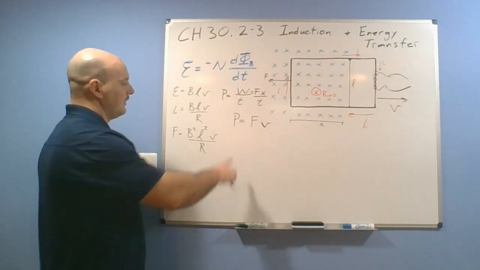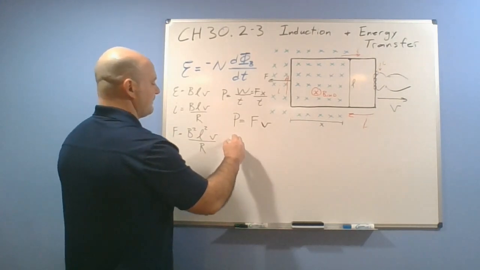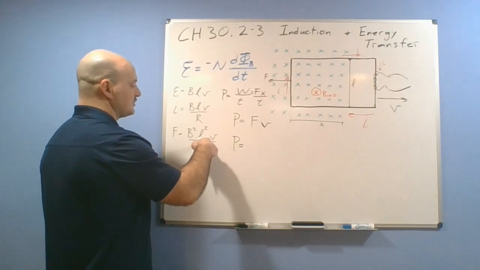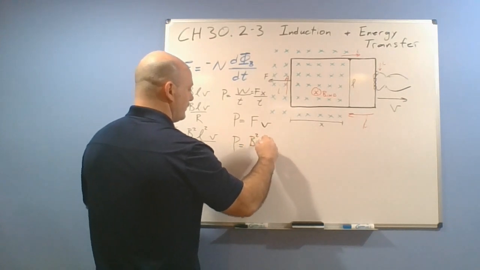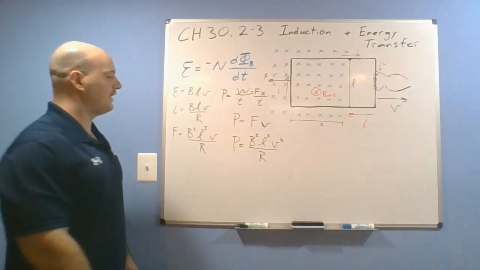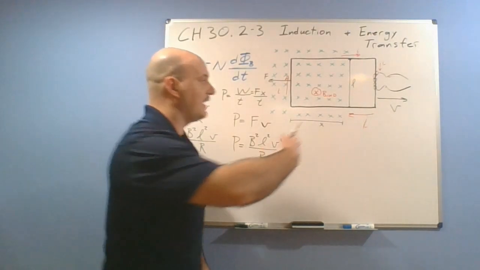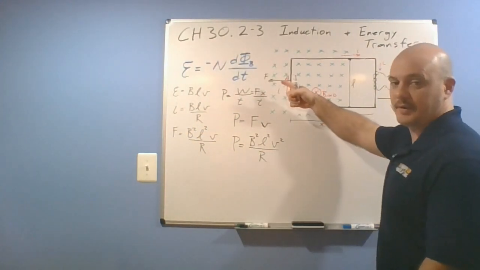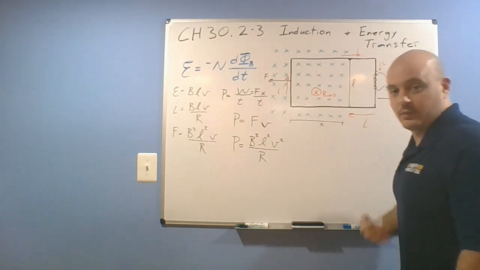All right. So if power is the force times the velocity, well, I have my reference for force over here. I'm going to write in, I've got B squared times L squared times velocity squared times another velocity, so I get all of those top variables squared over the resistance. Now I want you to hold that in your minds for a second. That's the power, that's the rate of work that we are doing, right? To pull this to the right, because it turns out, remember, that force is exactly opposing the force that we are applying.